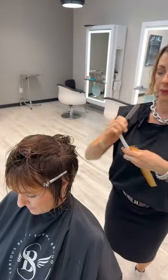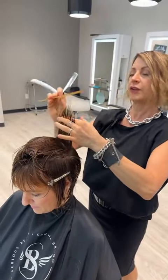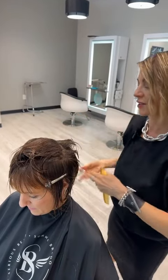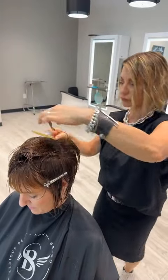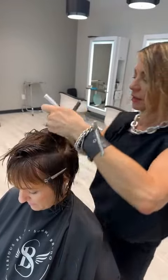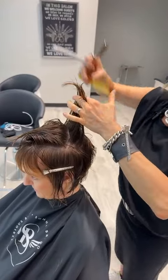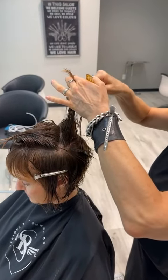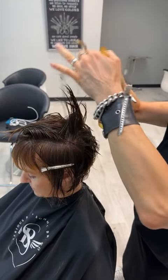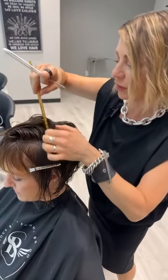This has some similarities, Rowena, to the cut that we did yesterday. If you have any questions I've got somebody who can ask me so I can answer. I'm going to work back to a stationary guide, just holding this straight up. My stationary guide is right here — I'm going to break through and leave some more points in this area. I want a very loose, textury feel to this.